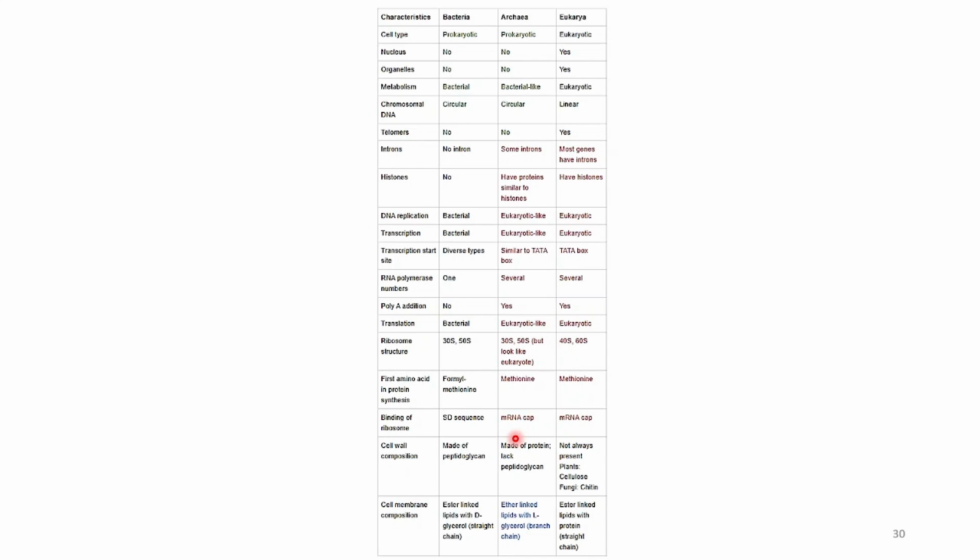Archaeal plasma membranes are made of molecules that are different from those in other life forms. In most organisms like bacteria or eukaryotes, the cell membranes are made of molecules known as phospholipids, which have a phosphate head group and a lipid tail. And the lipid fatty acids in the membranes of other organisms have straight carbon chains. However, the archaeal lipid tails are long isoprenoid chains with multiple side branches and rings. And these branch chains may prevent archaeal membranes from leaking at high temperatures.